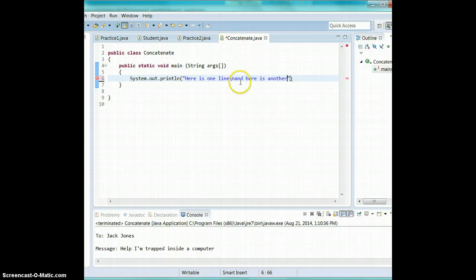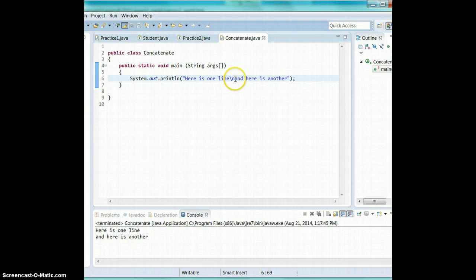So this backslash n is our new line code. So if we put a semicolon at the end and run it, here's one line and here is another. So we don't even see that backslash n in our code anywhere. So basically what this does is it initiates a new line without having to run another println.